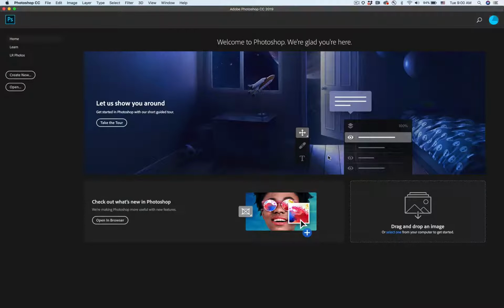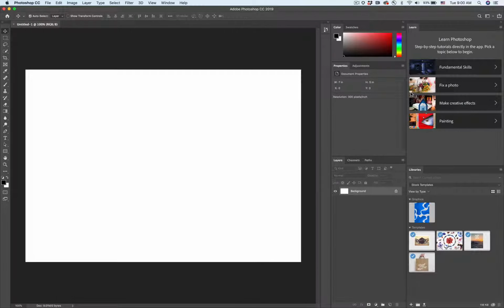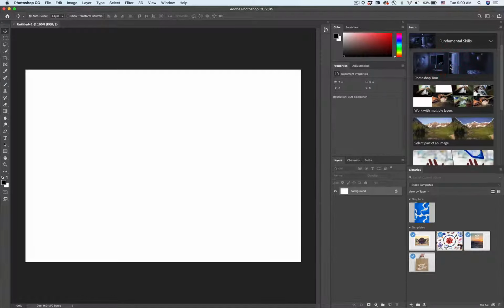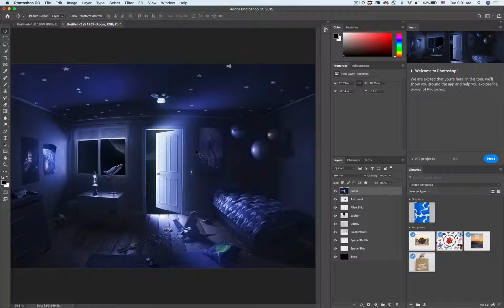In the next 2 minutes, I'm going to go through the interactive tour of Photoshop. And if your Photoshop is still installing, don't worry, feel free to watch this video and follow along when it's done. So I'm going to go ahead and click Create New, and it really doesn't matter which one I pick. And up here in the Learn panel on the top right, I can go under Fundamental Skills and see the Photoshop tour. I click on the Photoshop tour, and it launches the sample file, which is pretty, and I can follow along on this right panel here.